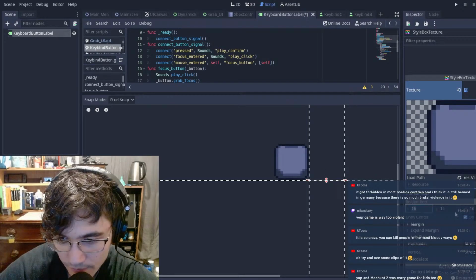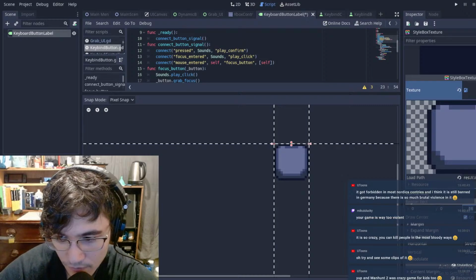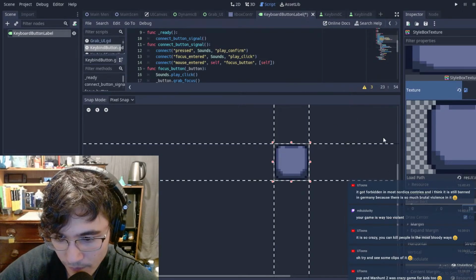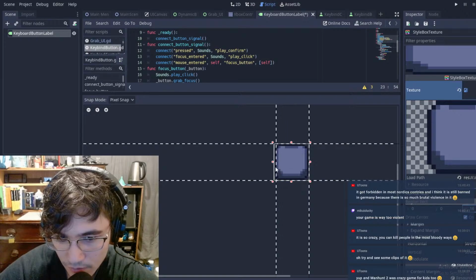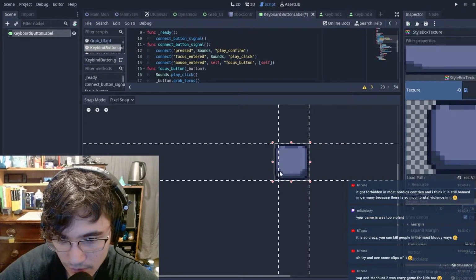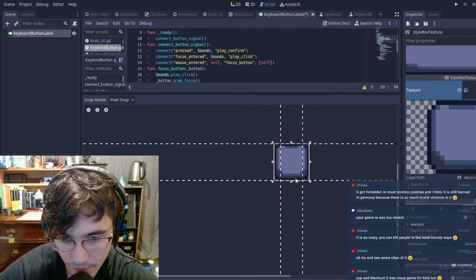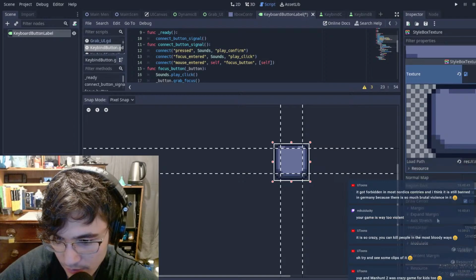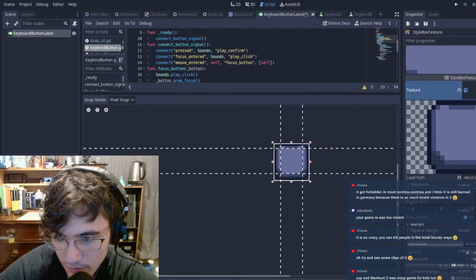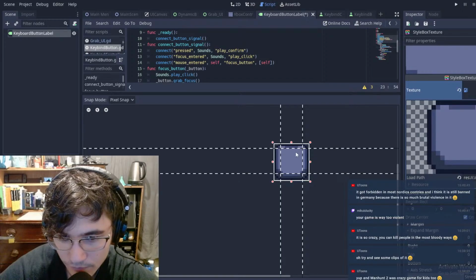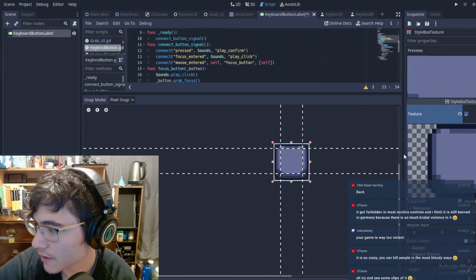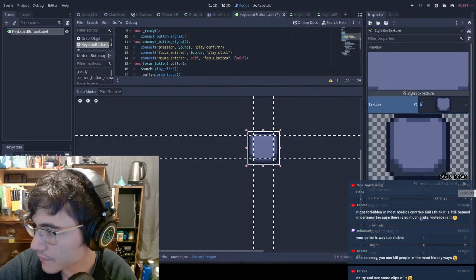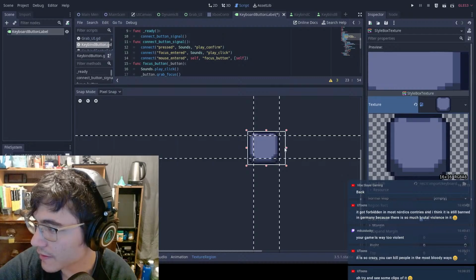Oh wait, whoops. So you can see in the preview here, it doesn't grab it correctly unless we stretch it a bit.